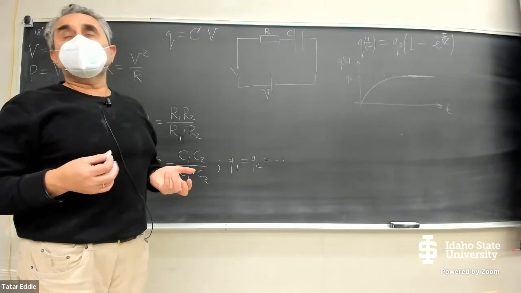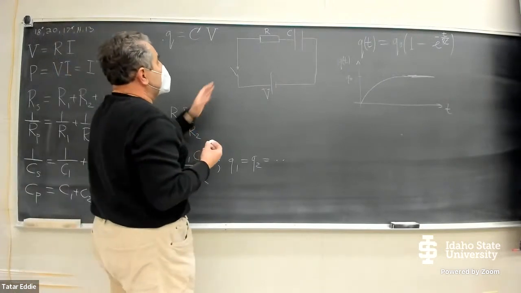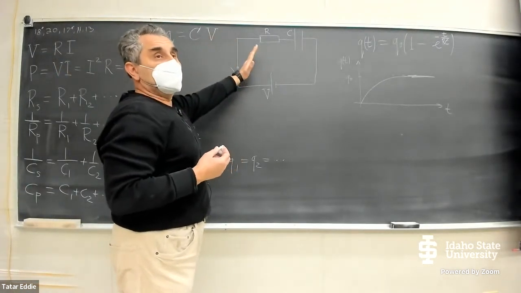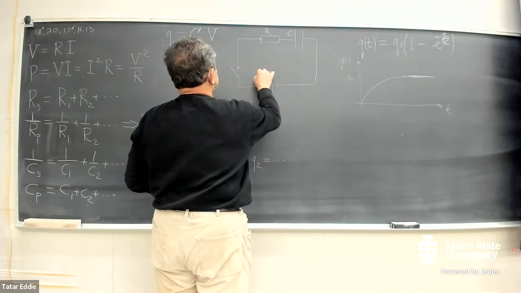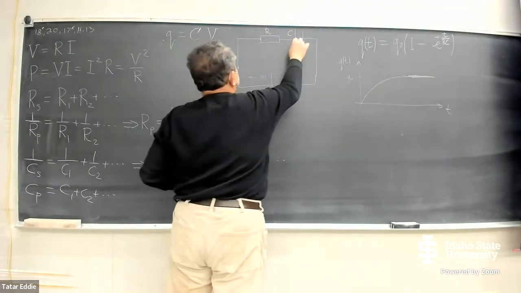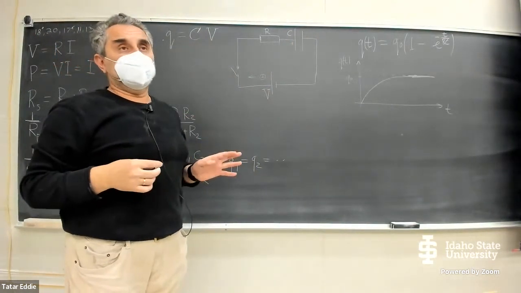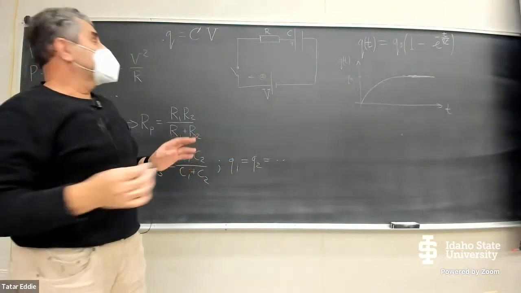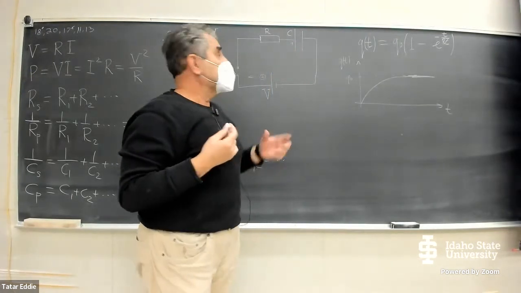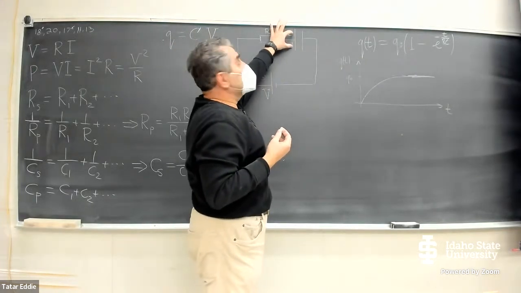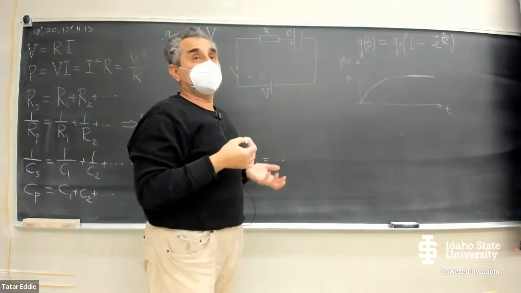So the physical interpretation of this formula is not so difficult to figure out. Let's say that you close the circuit by closing the switch, and the initial, let's say, positive charge that is moving from the battery to this plate of the capacitor is going to have an easy time reaching the plate. The following positive charges that are moving in the same direction are going to have a harder time because there are already positive charges on this plate, and those positive charges are going to repel the new charges, the newcomers.